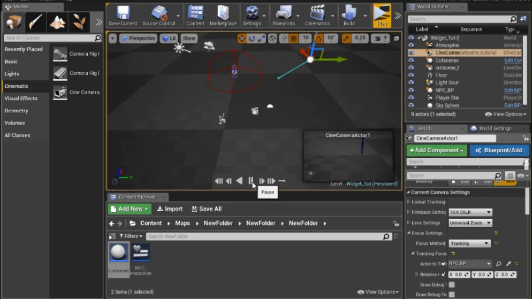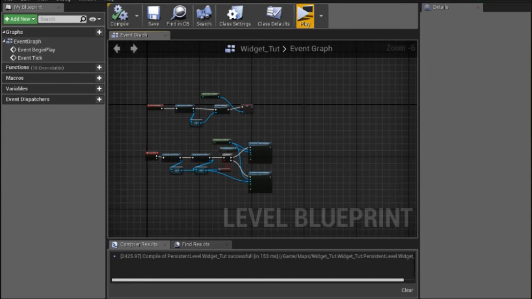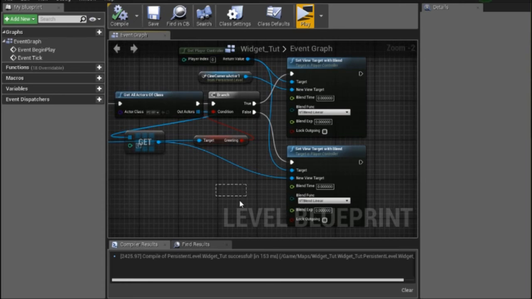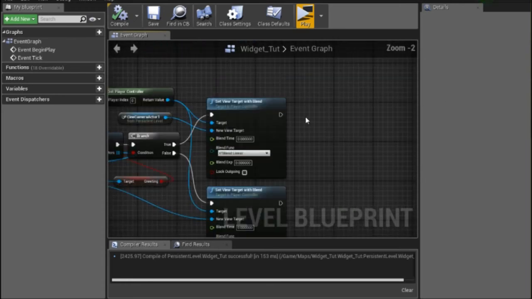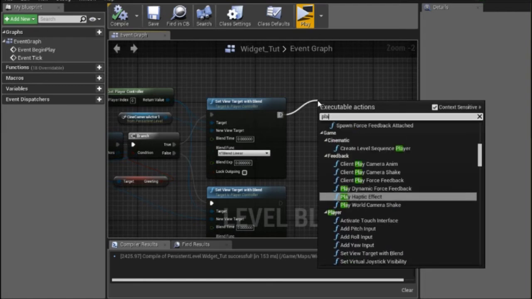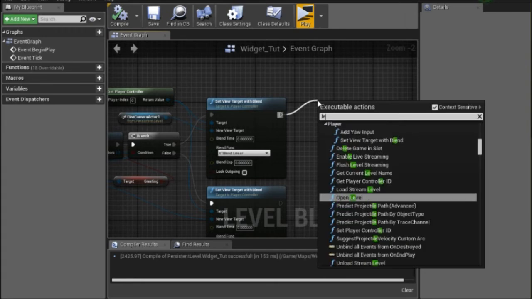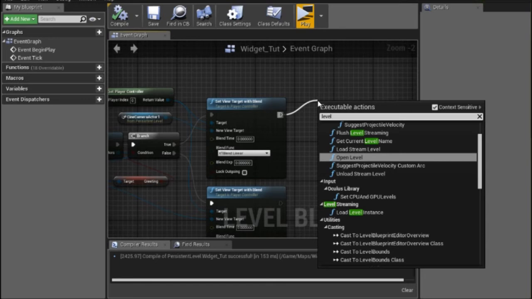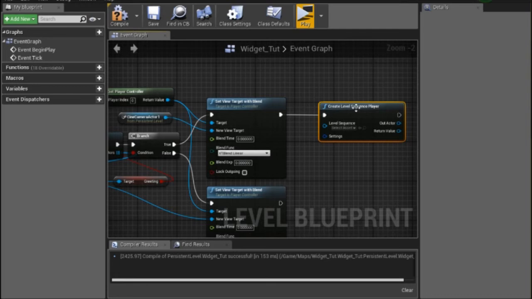I think that's okay for the demonstration, so now we have to play this sequencer. For that we go back to our level blueprint, and we add here the animation. Let's put in create level sequence player.